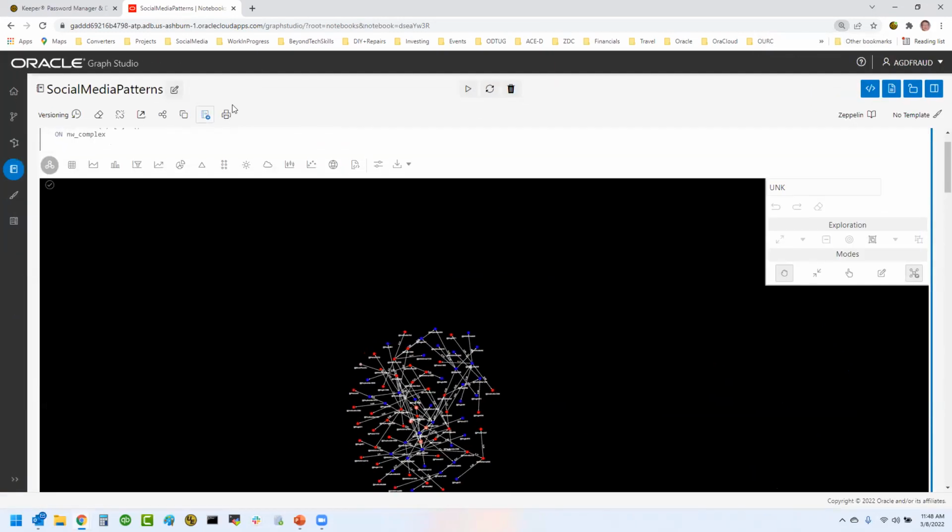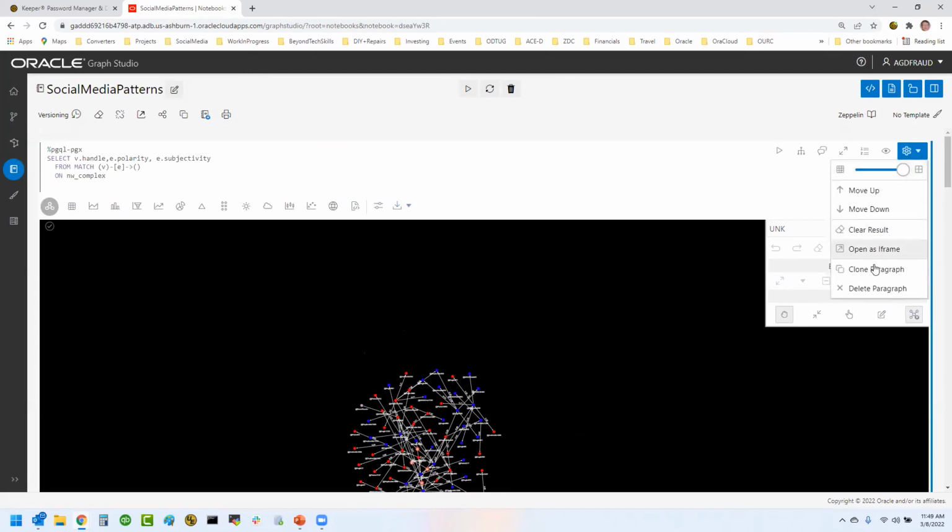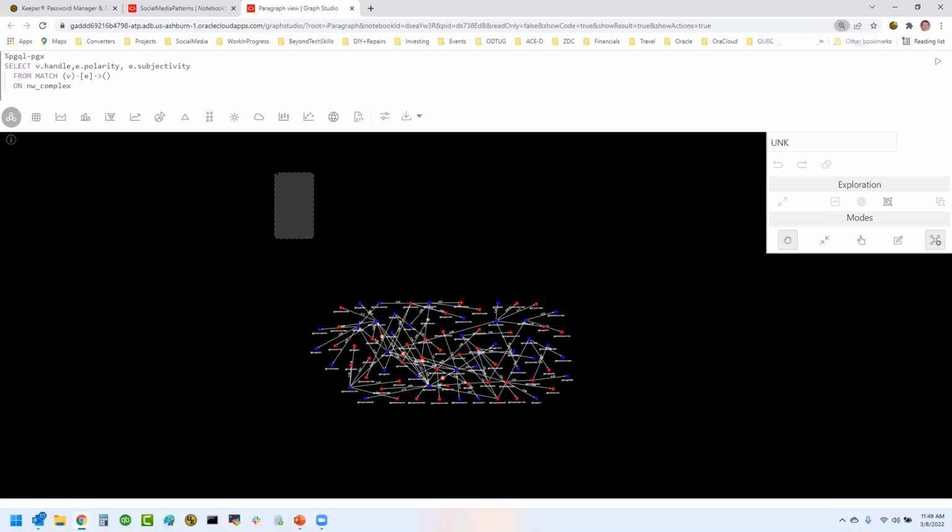I can display this as what's called an iframe. I can do that right from here, I think. Yes, I can say just break this out as a separate frame. And now I can change the settings a little bit more selectively if I want to. I've just opened this essentially as a web session, right? Or I should say as a web page. And I can look at just this if I want to, okay?